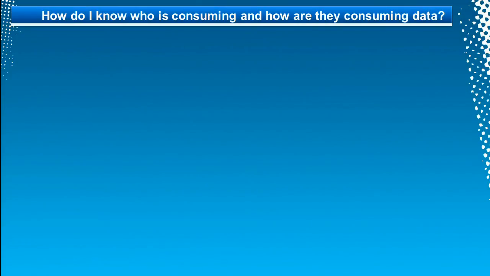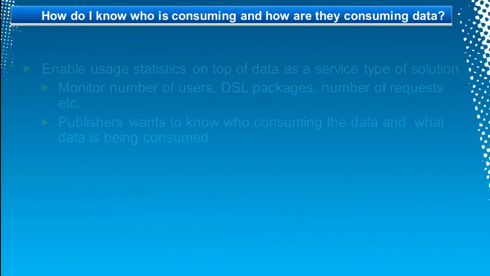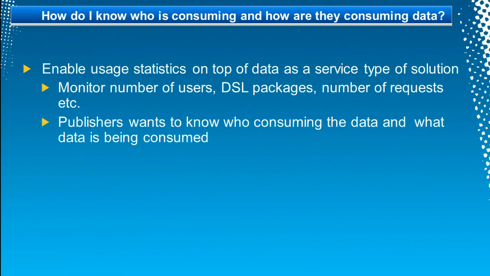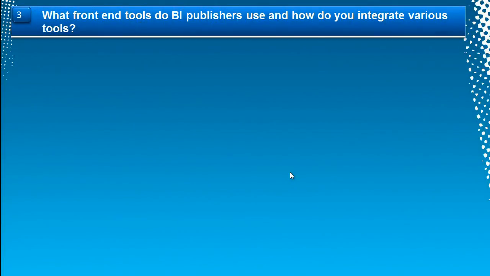And how do I know who's consuming the data and how they're actually consuming it? Now, this is important, folks. You have to create any application, okay? It could be CBI type of reporting, scorecard dashboarding, or it could be a DSL application. Enable usage statistics. You want to know how many users are using it. We've done it in both applications. So that way you can also improve over time if performance issues happen. And what front-end tools do BI publishers use, and how do you integrate the various tools?